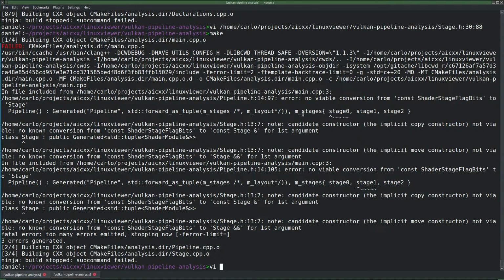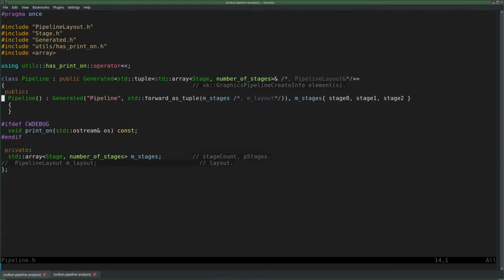Each of these stages now must be passed this pointer as well.